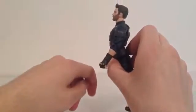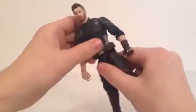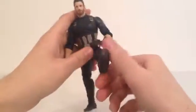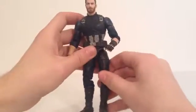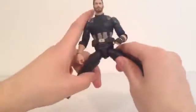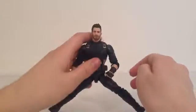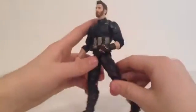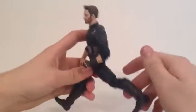It does have an ab crunch, and you can also make it look like he got kicked in the back. And it does have a nice waist swivel. Legs go forward, back, in a little bit, and out, but not enough to really do the splits. It's about as much as a normal man can do the splits. Any man that can do the splits normally can do it this way.